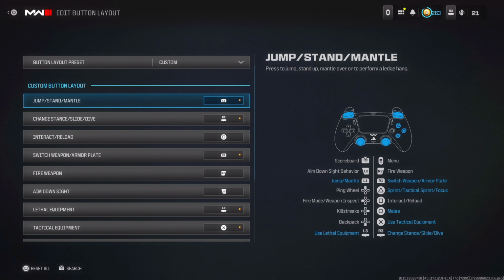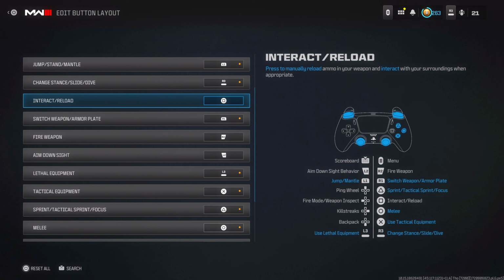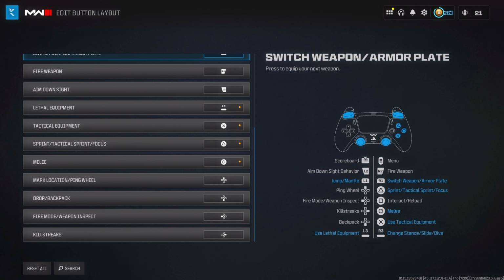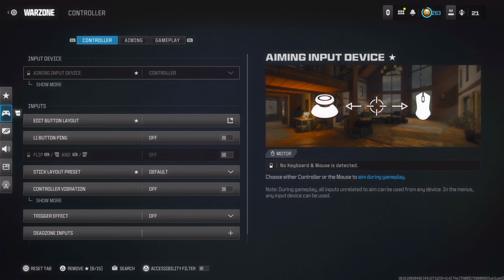Now, I highly recommend this if you don't have a controller with paddles or if you don't play claw. I don't have a controller with any paddles, or I don't play claw. I just play regular Bumper Jumper. So this is the button layout that I use. As I'm going through the settings, I'm gonna try to go slow, so y'all feel free to copy everything that y'all see.